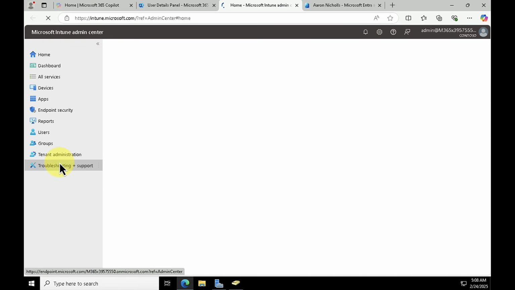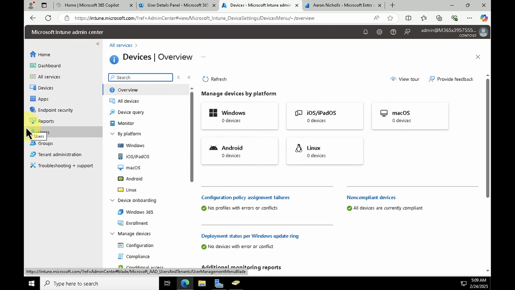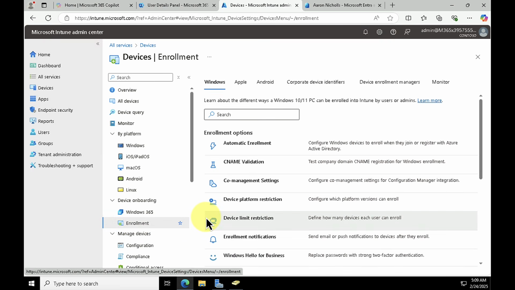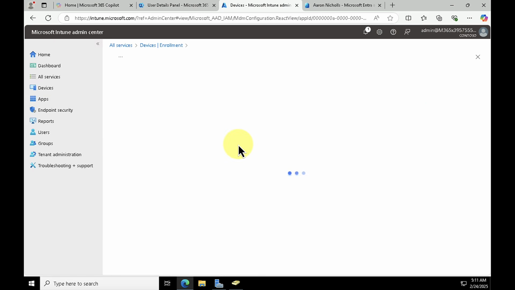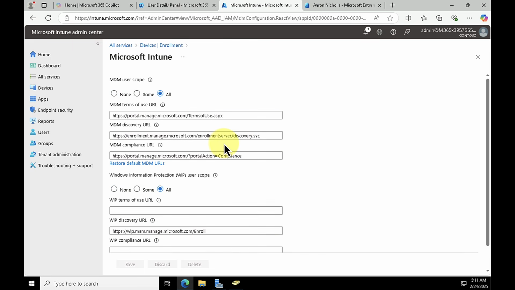So again, as with Entra ID, you need to enable it. For this, I'm going to flip up here onto the device blade, and into the device blade, I'm going to come into enrollment. You can see here it says device onboarding, and you've got two choices, all the different physical devices, and of course you've got Windows 365 as well. You can see I've got Windows, Apple, Android, various different options here. But for the purpose of this demo, I'm just going to keep it nice and simple, and I'm going to use the Windows blade. So I'm clicking on automatic enrollment, and in here you've got three options.